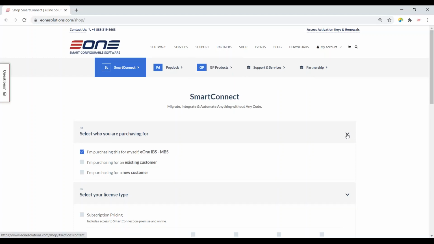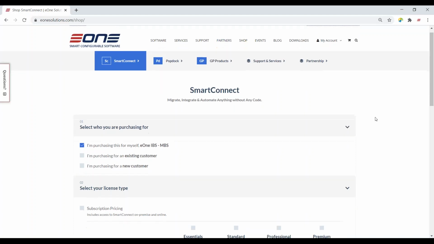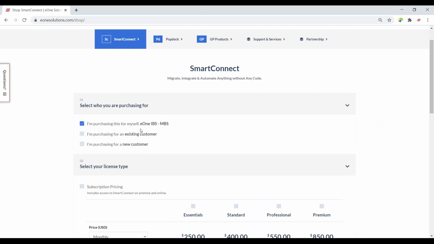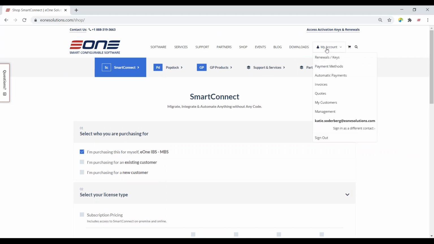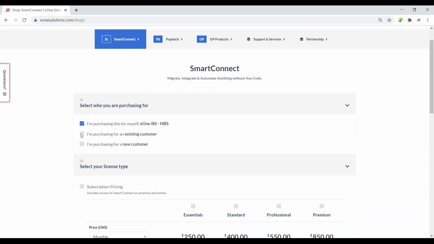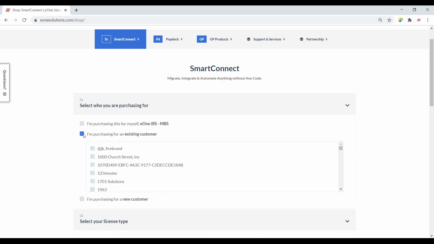And one of the things I'll note here is when you are purchasing on our shop, we want you to first specify who you're purchasing for. So I am currently logged in. That's one of the things I already did. So you'll see a sign in button. And I'd encourage you to log in first, then go to our shop, because if you do that, then you're able to, and we prompt you in the purchasing process if you're not logged in, but you're able to just dive in and go ahead and select who you want to purchase for.